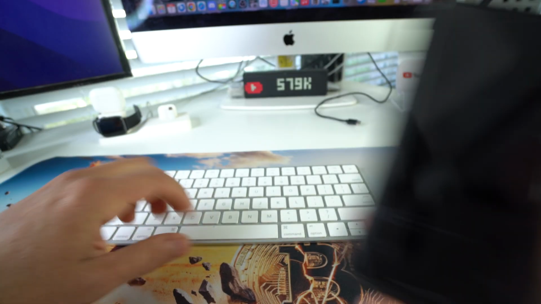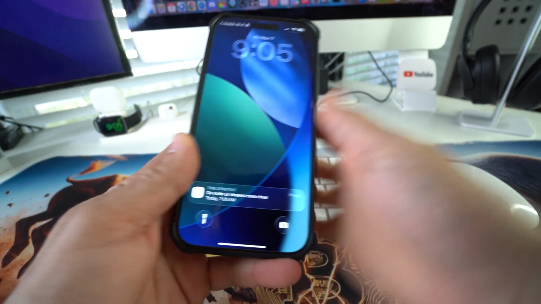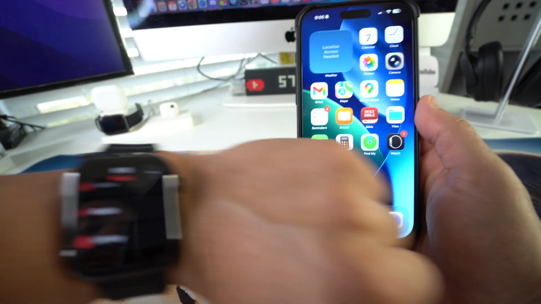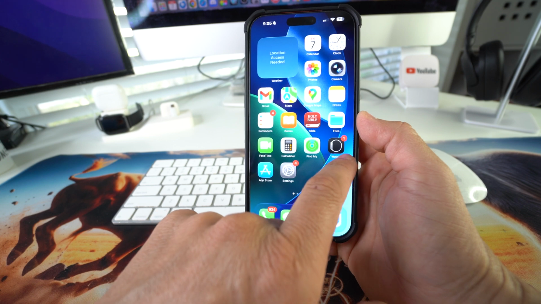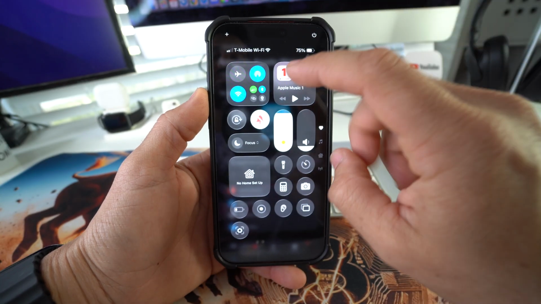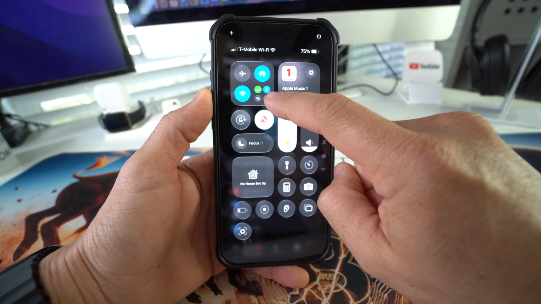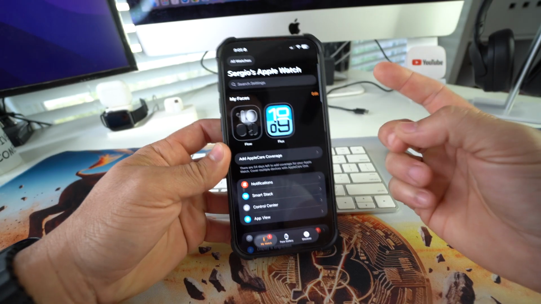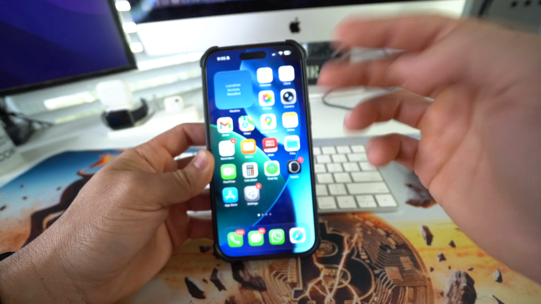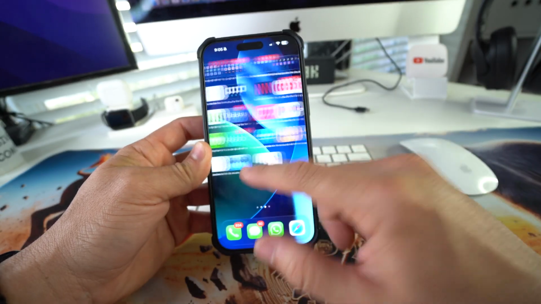So what you're gonna need to do is get your Apple iPhone. You're gonna need to obviously already have your Apple Watch paired to your iPhone, because we're gonna be using the Apple Watch app here. The next thing you're gonna need to do is make sure that your iPhone has Bluetooth on. So turn Bluetooth on. And the other thing you're gonna need is to already have music saved in the Apple Music app on your iPhone.